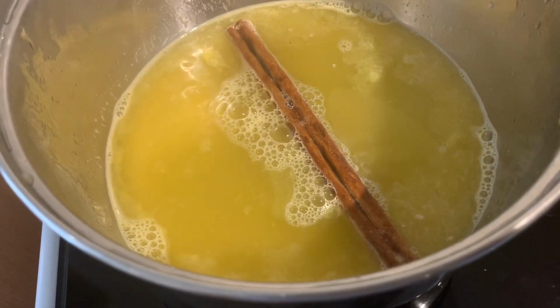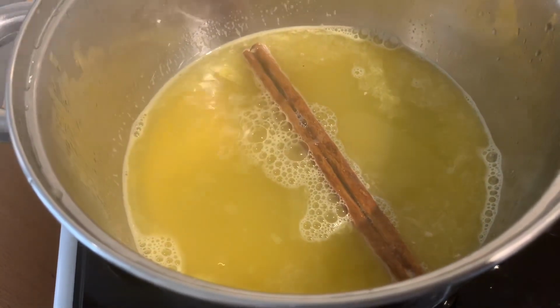And once it's ready, you turn off the heat, then serve.